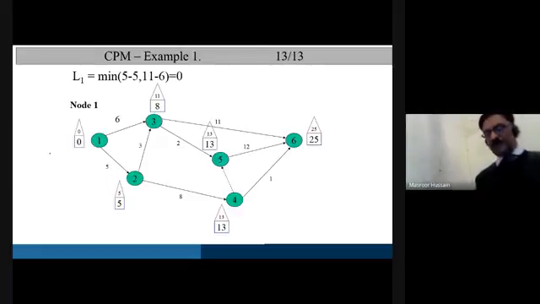Now, why did I say that you still follow the procedure? It's because sometimes people make mistakes in between finding earliest occurrence times and latest occurrence times.